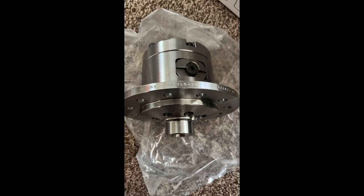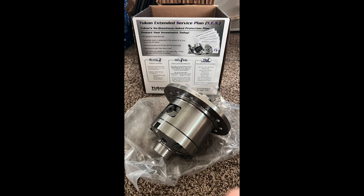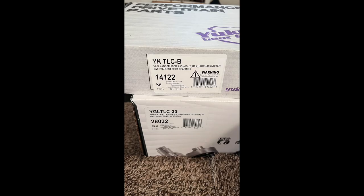For this project, I decided to not re-gear for one reason, because that was out of my budget. To re-gear to 488 gearings, I would have to buy gears for the front and the rear, and also buy new bearings for the front, and with that included, I would have ran another maybe $2,000.